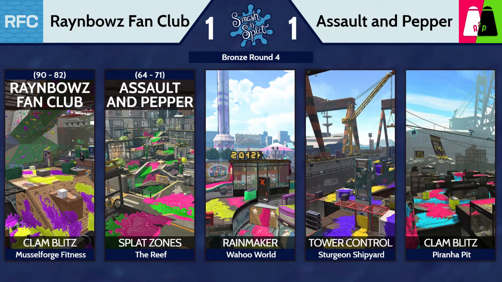So, obviously, what those 10 ballers mean is that Brush was painting a lot, and that's kind of what I was going to say. My analysis of that set, what I feel was happening, I think Rainbows Fan Club, for a lot of the time, had stronger positions. They grouped up together more on offense, but on defense, I feel like they took too long to get on a lot of time, and Assault and Pepper just had a lot more paint. And that led to them just being able to stall out the zone more often, so that Rainbows Fan Club, even when they had control, was not able to get as many points as Assault and Pepper.